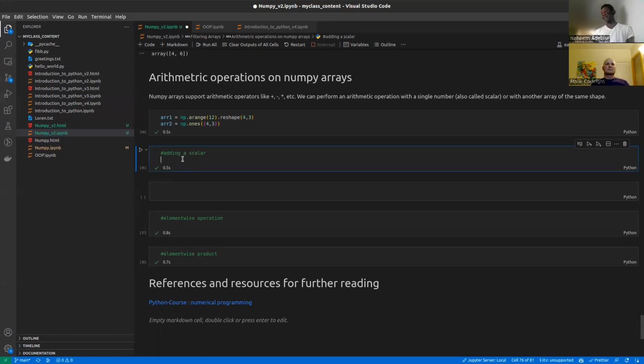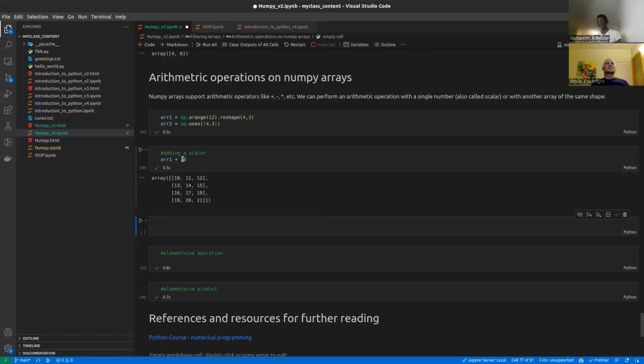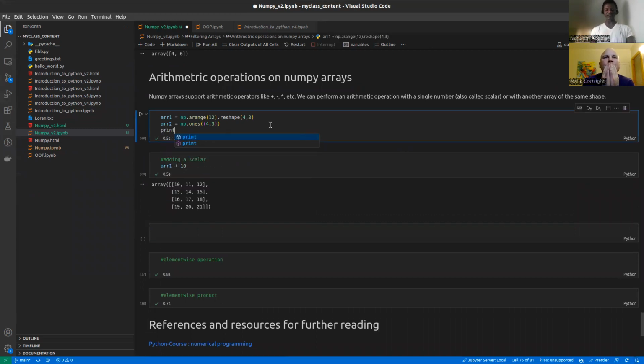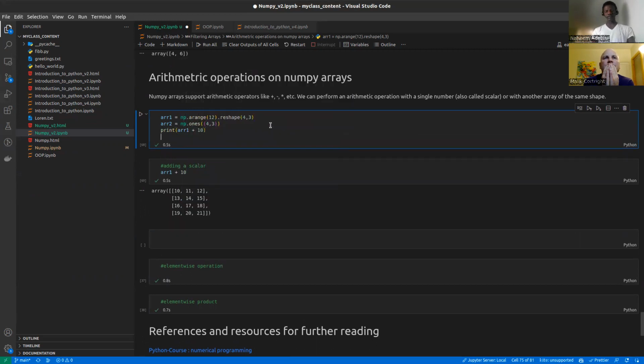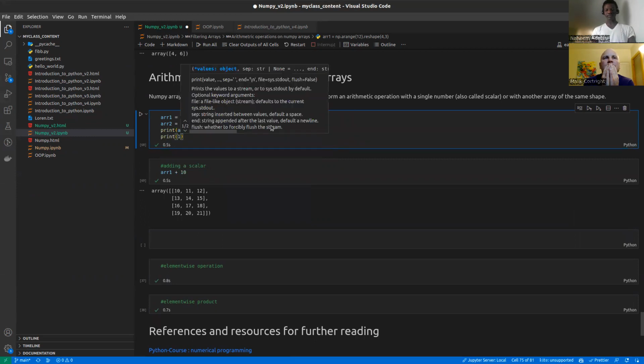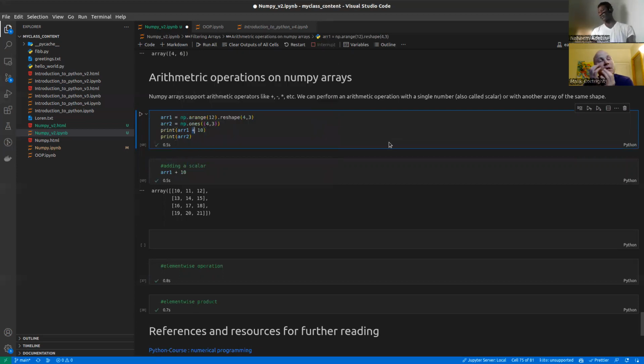I can add a scalar to this. If I say array 1 plus 10, just calling the array and adding 10 is going to add 10 to all the values. Let me print the original arrays here.